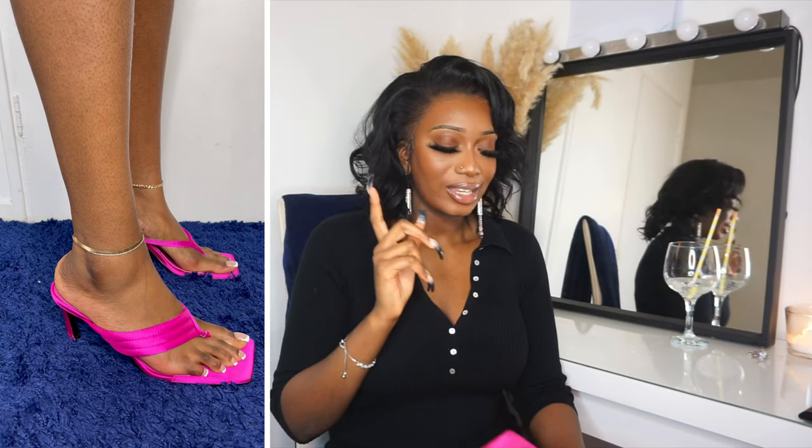They are so comfortable, it's ridiculous. I couldn't walk in heels at all, but when I came across ASOS Design heels it changed my life in a heartbeat. Every single outing I go to, I must wear heels — heels actually make a huge difference to the outfit. In heels I'm normally a size nine, but in ASOS heels you should go up because they run small. I got a size nine at first and my heel was hanging off, so I went up to a size 10.